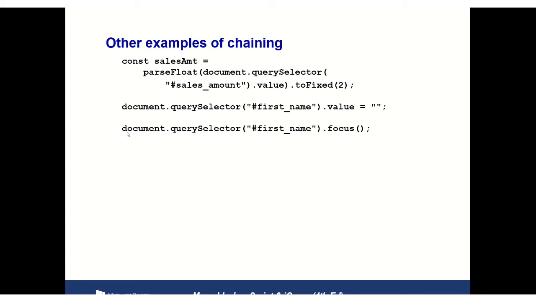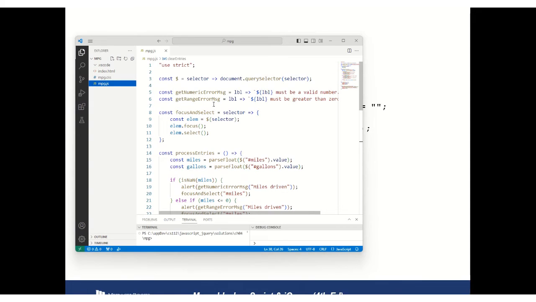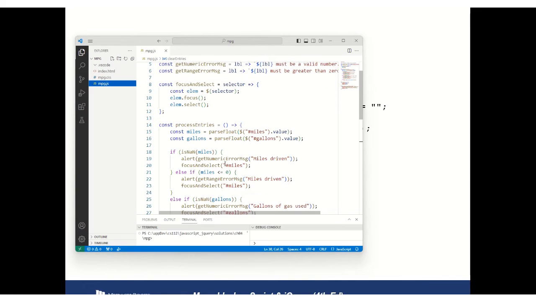Other examples of chaining are also given here. I'm insisting that you do some practice. Here we have used functional representation, and we did use some kind of chaining somewhere, as opposed to here where we did the selector dot value.